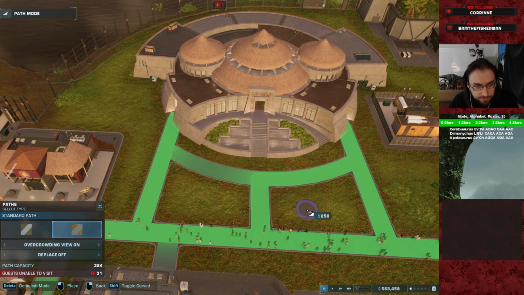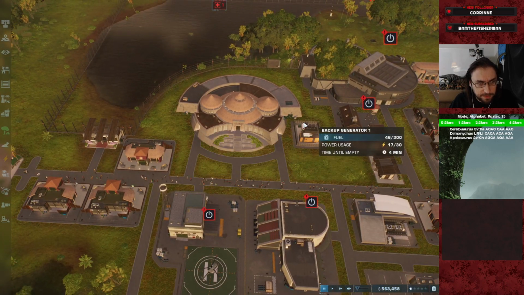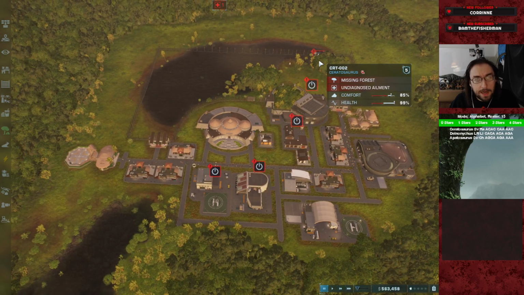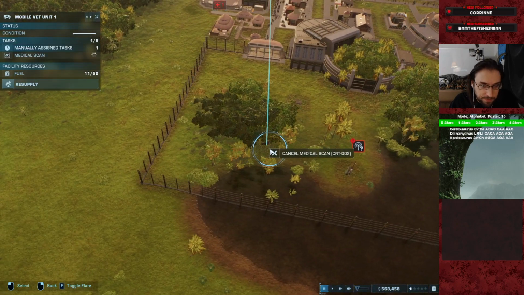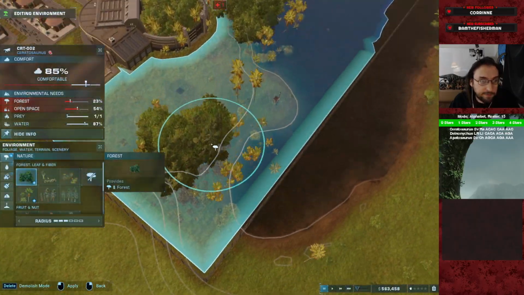I'm gonna just attribute it maybe to these being at slightly different angles due to having slightly different hitboxes on each side, maybe? I don't know. What's wrong with you now? Oh, is this like a missing forest makes him sad thing? It might be that. It might be forest depression kicking in. Open space and forest, huh?